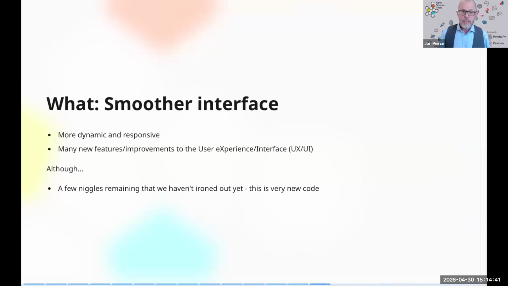It's also hopefully a smoother interface. These fancy new widgets allow us to do some things that were hard before, like dragging and dropping things. I'm sure Todd's going to show you how to drag something on the flow to a different position, for instance. Even those sorts of things can be improved a bit on what we've done so far, but they are possible now in a way that they weren't very easy before.